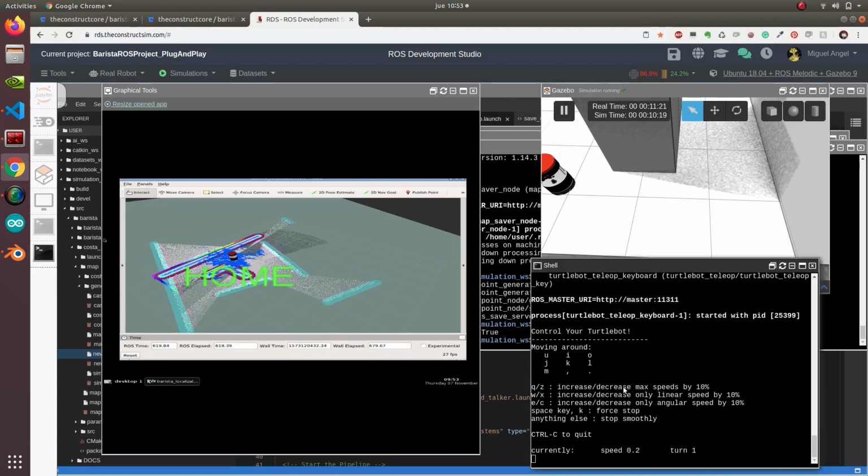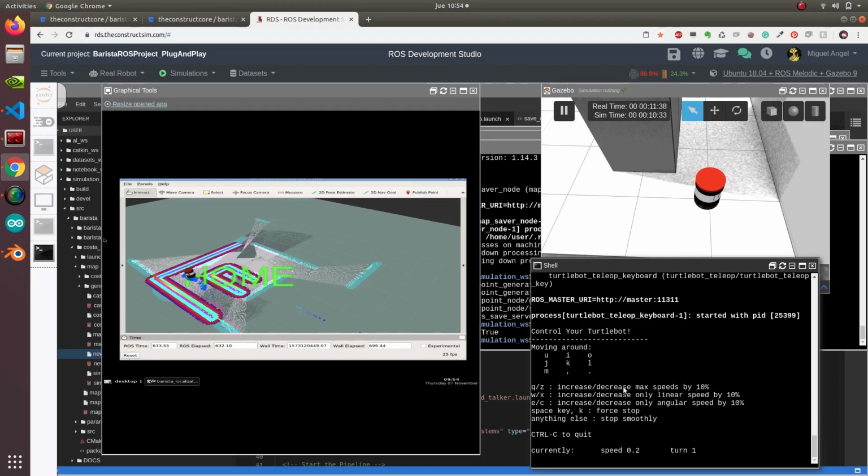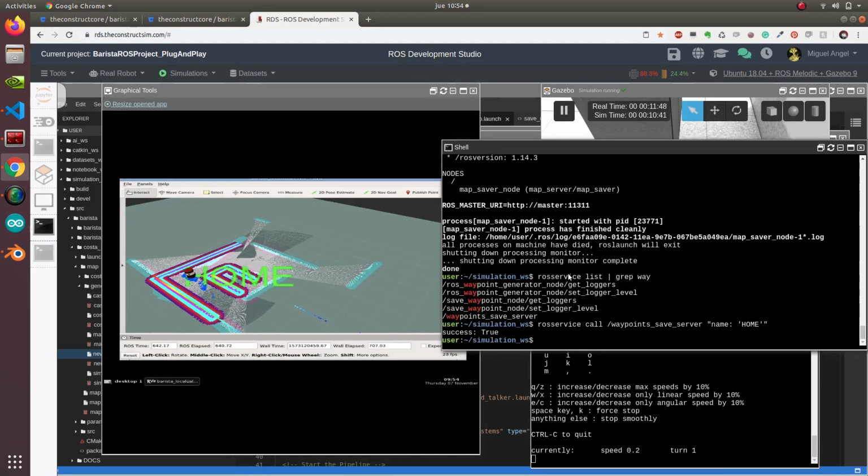Yeah, so let's move the robot there, more or less, to have a reference of where we are. Okay, and now we just put a point around there, and then we save it with table 1.